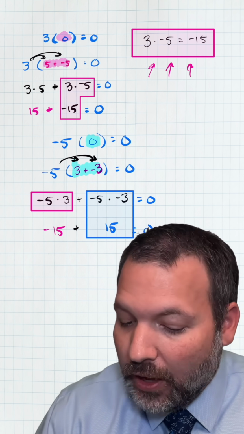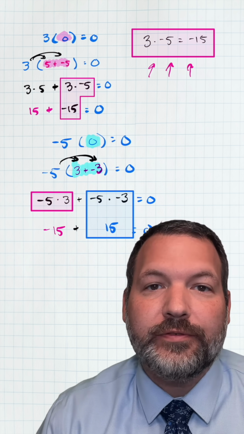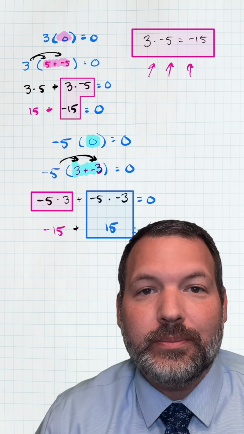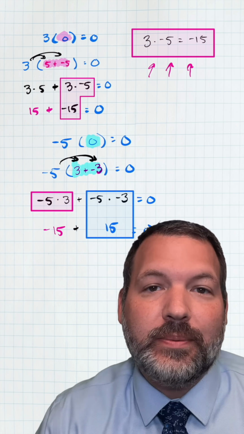And so we can say now that negative 5 times negative 3 should be equal to positive 15 by the distributive property. Of course, in this case, I've done this with some actual numbers, 3, 5, negative 3, negative 5, but you could easily imagine doing the same thing for just positive quantities, negative quantities. You could do this same thing symbolically.